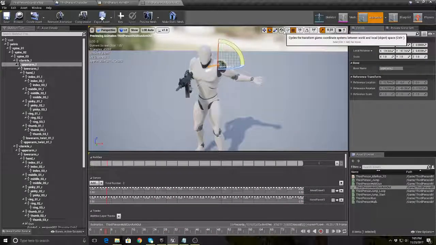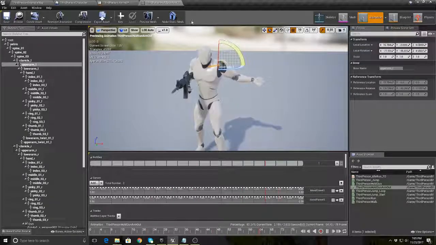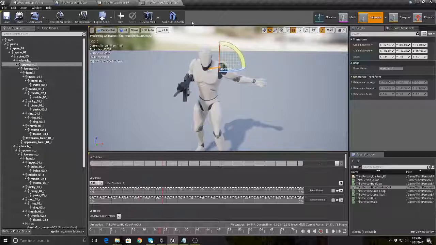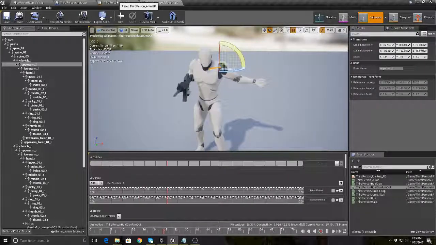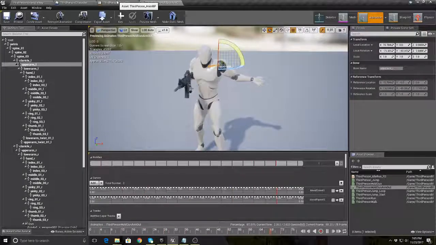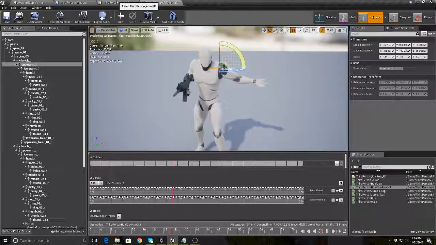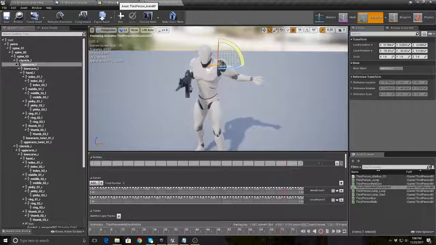That's pretty much all you need to do to retarget. That's the basics of retargeting animation. Now, to go from idle to holding a gun required a lot of finessing, and as you can see, it still doesn't look super great. It's kind of not something you're supposed to do. You're really supposed to go into your 3ds Max, your Maya, your Blender, whatever you use to make the model and the animation, and actually just make a new one. But for this proof of concept, that was just fine.